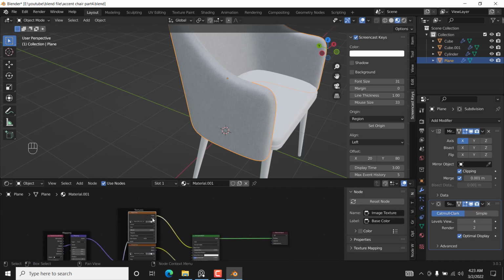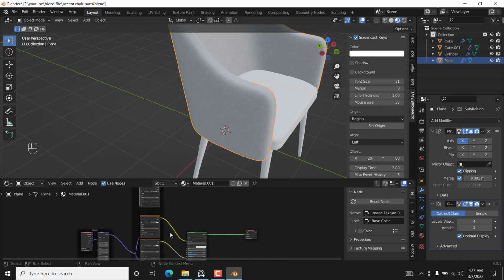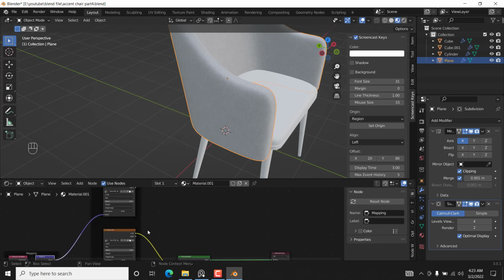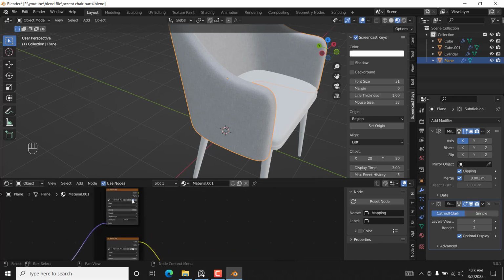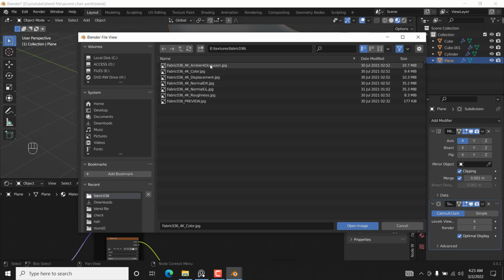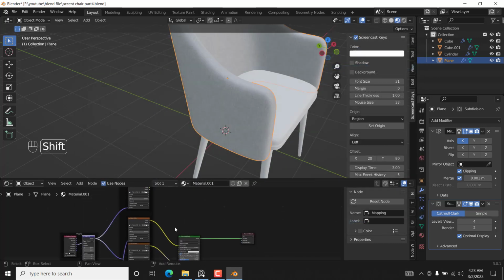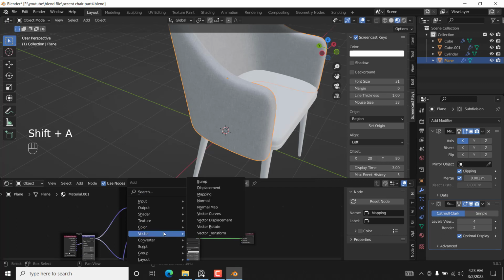So Shift D and add it to the top. Now plug this into this. Now select an ambient occlusion and add a mix RGB, color mix RGB.